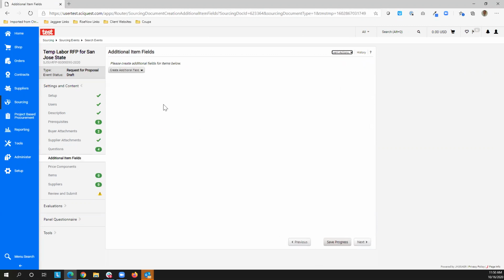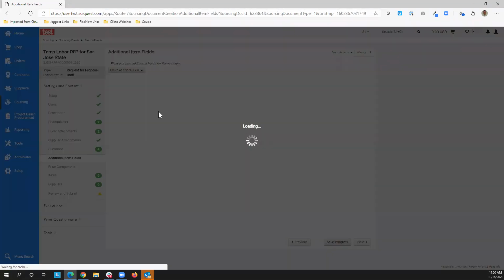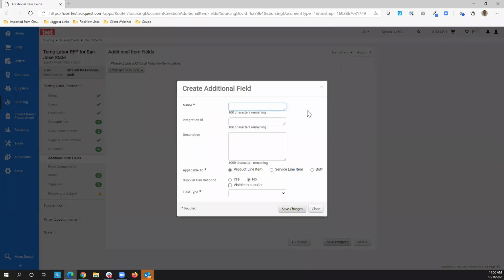Like I said, you can add additional item fields. To do that, just click create additional item field. You can pick them from the library, but we'll just go ahead and create a new one.